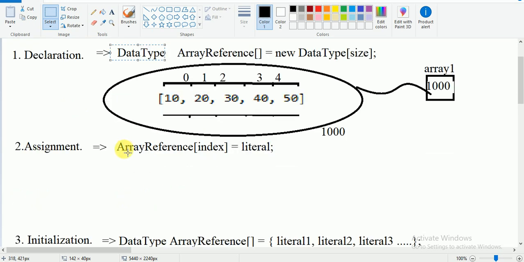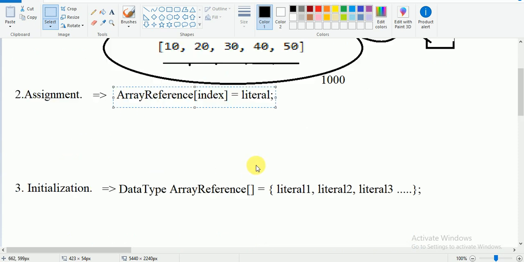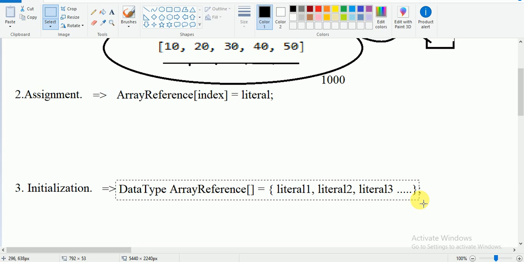But afterwards, if we want to store any data, then we have to assign it manually, after creation of the object. It is not at the time of creation of the object; it is after the creation of the object. That is different. And here, at the time of creation of the object itself, it will not hold any default value.